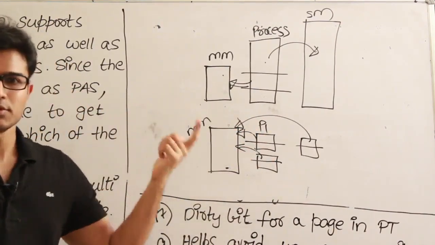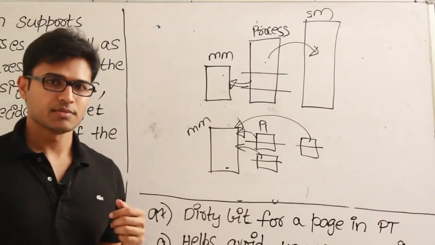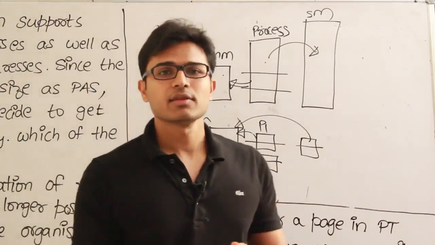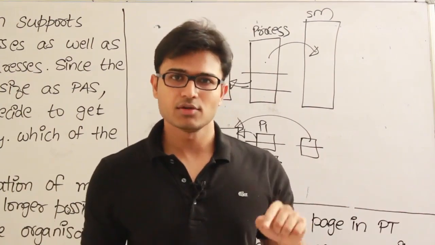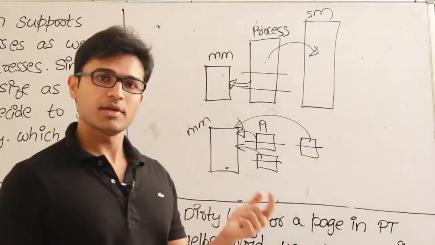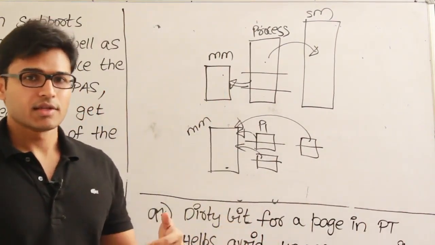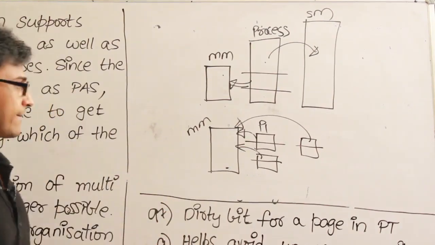So that question was asked in 1995. During those times, people used to use virtual memory only when process size is very much bigger than the main memory size. But now we are using it even when the process size is lesser than the main memory size, because we can improve the degree of multi-programming.